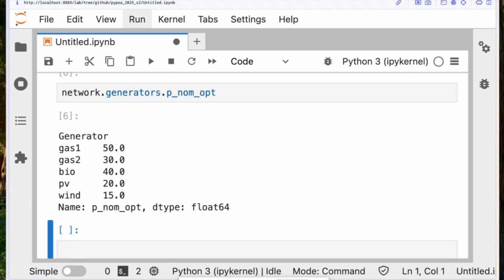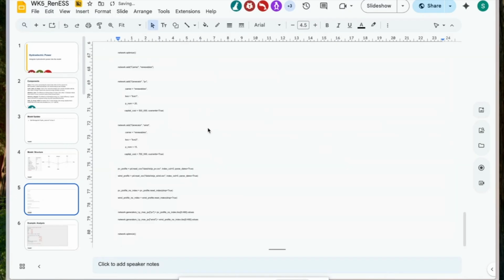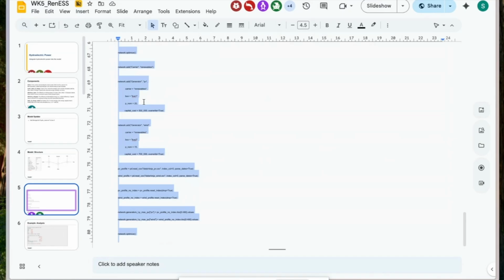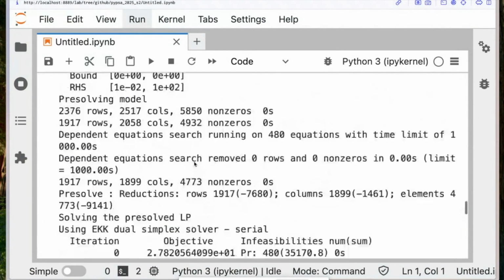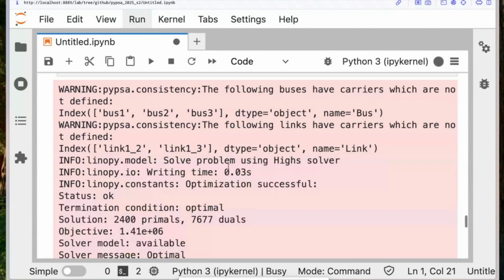I'm going to copy and paste my code to the slide, last page of the slide. So no, not the last page, sorry. Page 5. This can be pretty long. So please copy the entire code. It's on page 5. Go to page 5, please. And then copy the entire code. Put it into your first cell, and then run it.